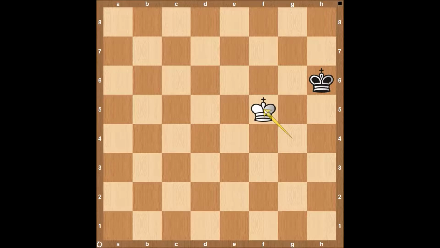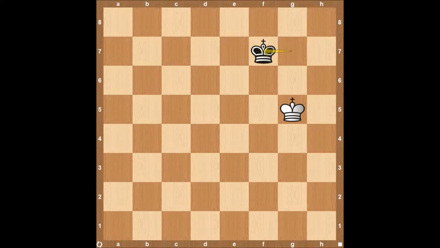We can go king f5. Then we come back to g7. We're going to come g5 to maintain the odd number of squares in between our kings. It doesn't really matter where they go from here. They could come to f7 or h7. If they come to h7, we're not going to come to h8, but we can come up here to f8. Remember, we're just trying to come to any of these 3 squares.